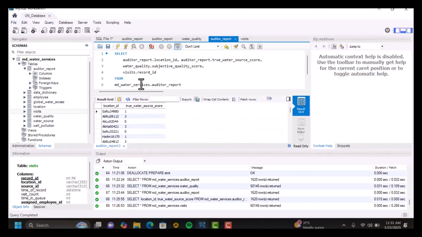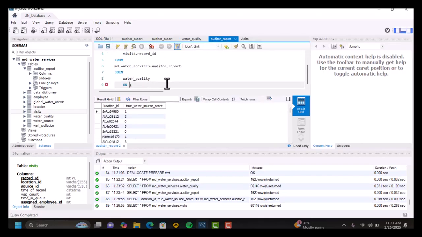So rather, join visit together with water quality on water quality dot record ID equals visit dot record ID.